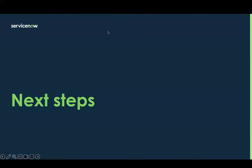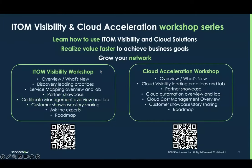All right. In the meantime that you're typing there, we're going to go through the next steps. So first of all, if you want to meet the product management team in person and learn more, not only about cloud accelerate and cloud acceleration concepts, but of course also about ITOM visibility, we're leading a global workshop. We're going to cover more than 30 cities this year. We've already covered about 16, and we have many more to come. So please make sure that you scan these QR codes. Typically, we will try to offer these workshops, they are 1 day each, back to back, so one after the other. So in case you are interested in both, you can absolutely go to both events in your city. And yes, we will definitely appreciate you showing up to these events.